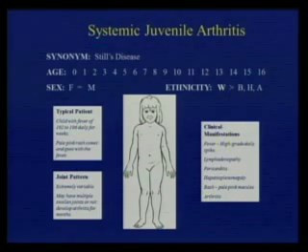And typical patient is usually a child who keeps getting fevers. These fevers are somewhere between 102 to 106. There is a daily spike of fever, and it comes at a set time of day. It may have a quotidian pattern or a double quotidian pattern. At the time of fever, these patients get these non-specific evanescent salmon color rashes, and they initially present. This is the presentation of these patients, and then they will have later development of arthritis.